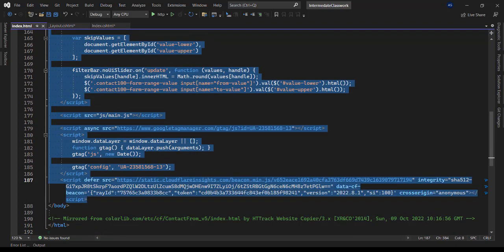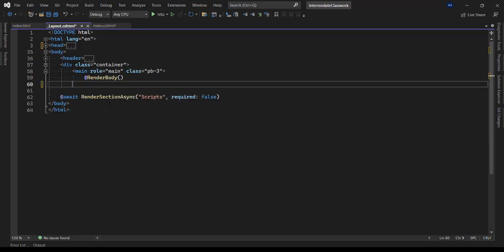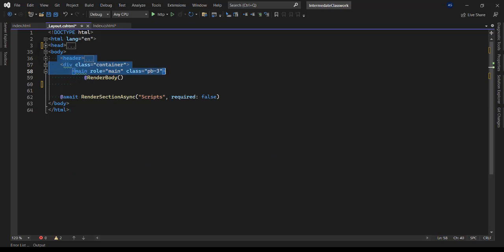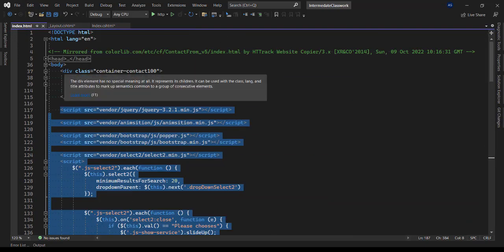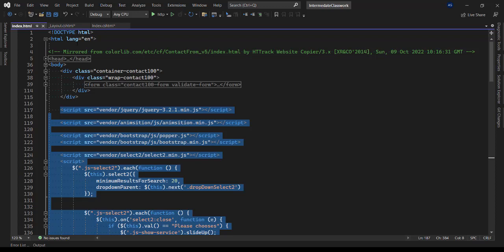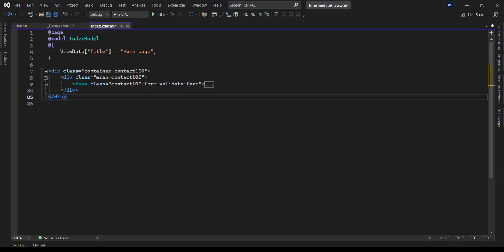It's very simple. Because you are seeing it for the first time, it may seem very difficult. So what I'm going to do is delete everything before the render body. I don't need it. Everything above the render body, I want to delete it, because my template is telling me that I don't need it. All I need is the important thing, body, important thing, and script. So I don't need any jargon again. I've deleted everything away. So by the time this renders, it just renders the important thing that I've pasted inside my index page. So I just do that, copy and paste.